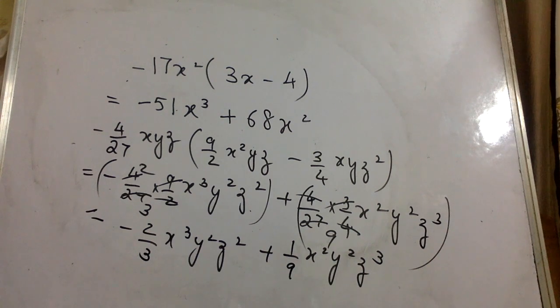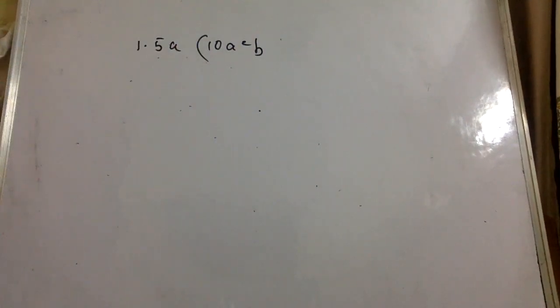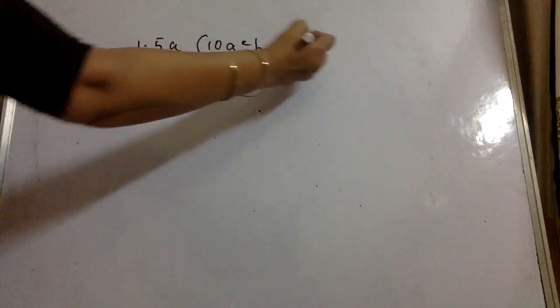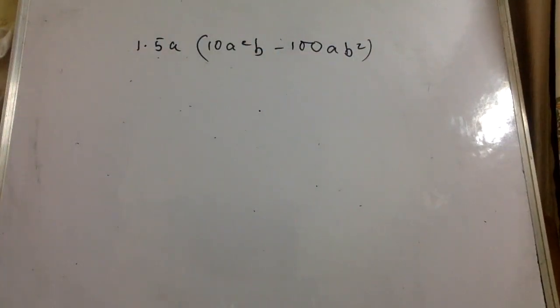One will take up with a decimal number now. So then our next question is 1.5a and a bracket, and 10a square b. Now see again, why I am taking up this question is, the moment children see this, they feel this is going to be difficult, they just leave the question. So here a, b square and over. This is my question.